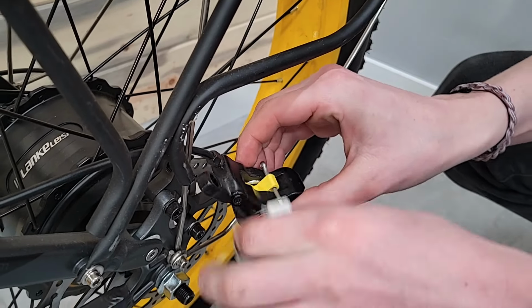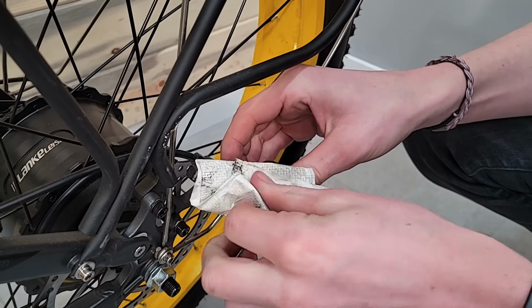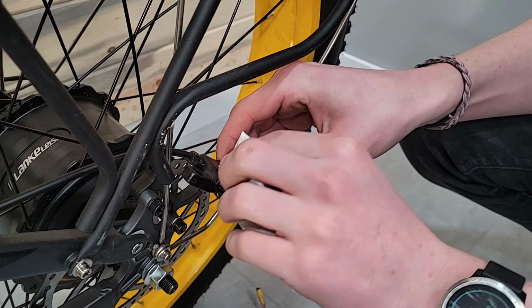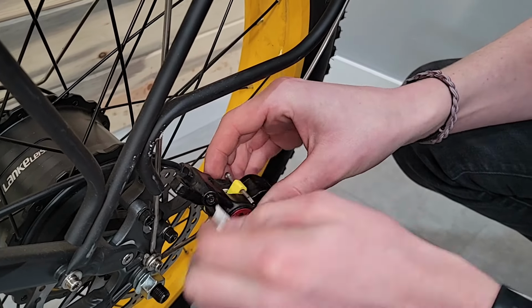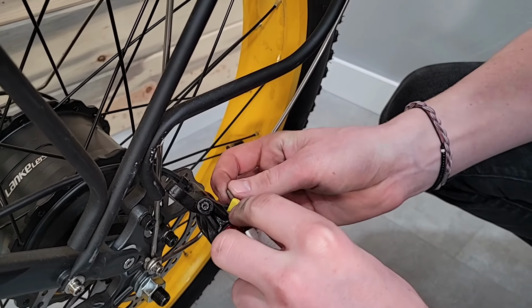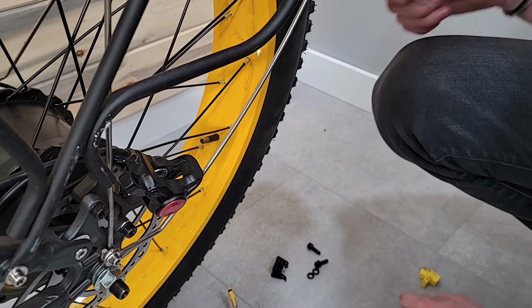So now, like I said, now would be a really good time to come through and clean. I should have grabbed some rubbing alcohol. You just want to make sure you don't get any oil on the pads or on the rotor, or else it's going to cause you issues in the future. So I'll go ahead and take out that bleed block. Done with that for now.